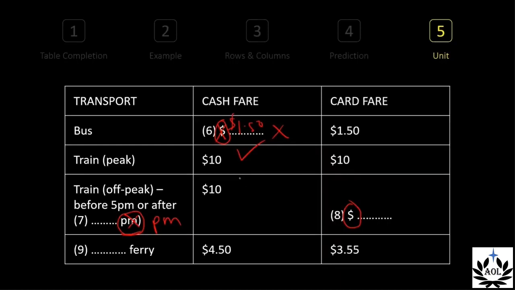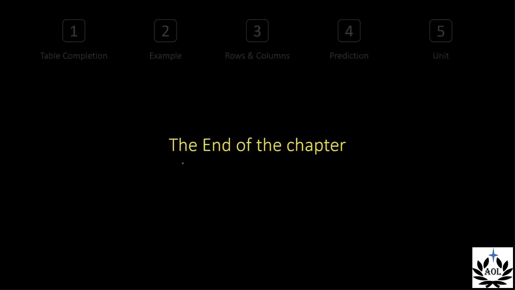One more thing which I have to talk about is that the number of words mentioned in the instruction is also important. I didn't include it here because we have seen it earlier in question type 1, that is form completion. If you have not gone through it, please go through it. The number of words is important and you should know how many you can use. For example, here there's just 1 required in this kind of question, and hence we cannot write more than 1. Okay, cool. That's the end of the chapter.